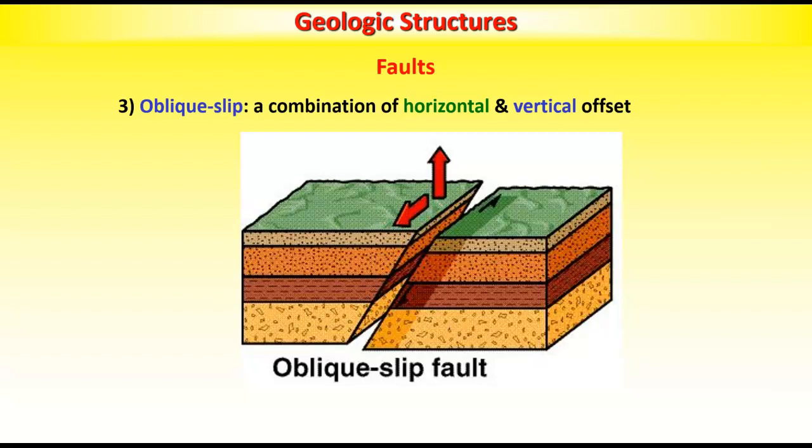When we have a normal or reverse fault, is 100% of the movement vertical? Well, probably not, but a majority is, right? 90% of the motion is accommodated by vertical movement, and there might be a little horizontal. So we'd still classify that as either a normal or reverse, depending on where the hanging wall was, up or down, right? So just wanted you to be aware of how that works.